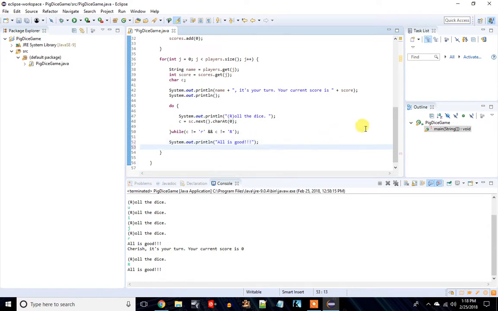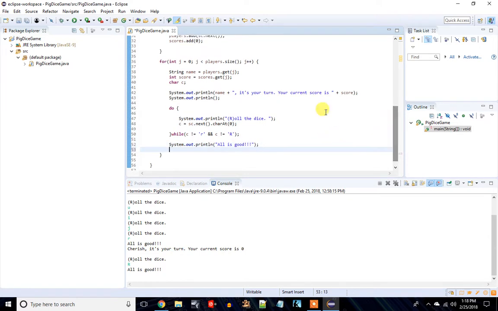So now when we're running through this, when we get to this part of our loop, we're going to take the first player and say it's your turn, your current score is, and of course it's going to be 0 because we haven't changed it yet. Then we're going to come down here in the do loop and tell them to roll. And if they give us anything other than an R lowercase or an R uppercase, we're going to keep telling them roll the dice.